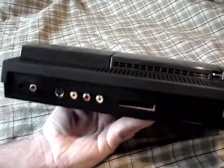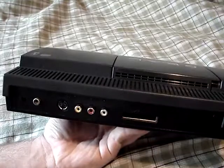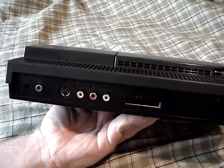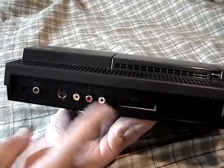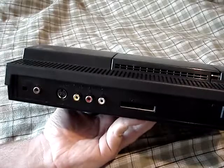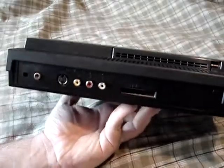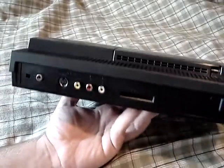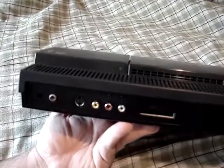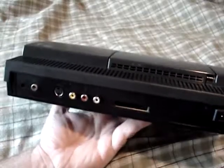Now, this system was made in October of 1995. S-video was basically only on very high-end TVs at the time. You would be lucky to even have composite, but if you were one of the few that had S-video, you were basically going to be taking advantage of the picture quality of the 3DO system. And of course you got your crappy RF, which no one cares about anymore.